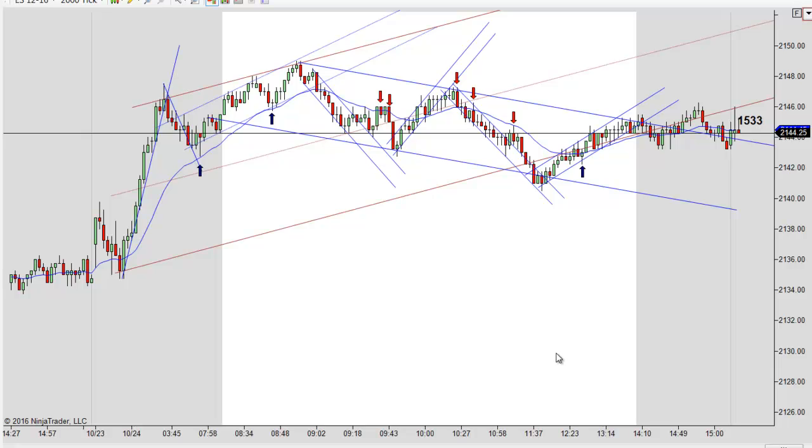This will be our chart lesson for the day, and really, this is just a range day. We really have a trend that's working up, and we got to the upper side of the channel, then we're just working down. And of course, there's a channel working down here, and there's the shorter term stuff too as well. You really were better off to play most of the shorter term plays today to keep you on the right side. And that's not untypical on a day like this, but it looked like it was going to be a really strong trend day.